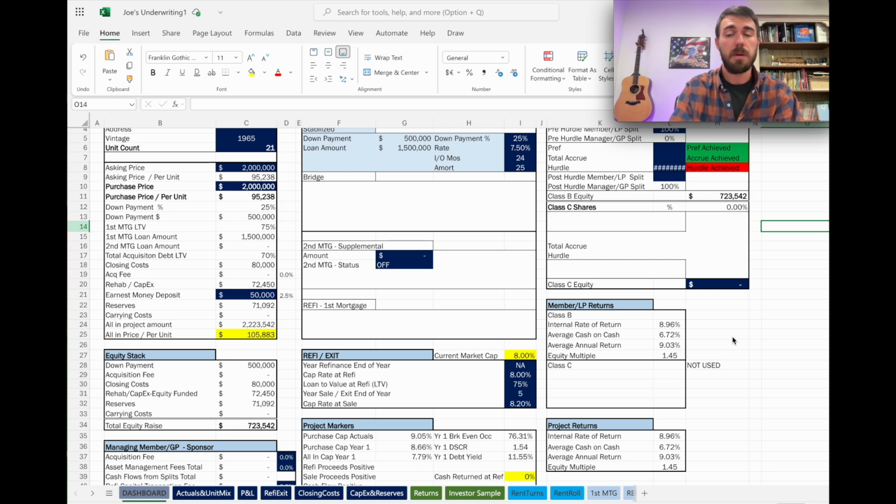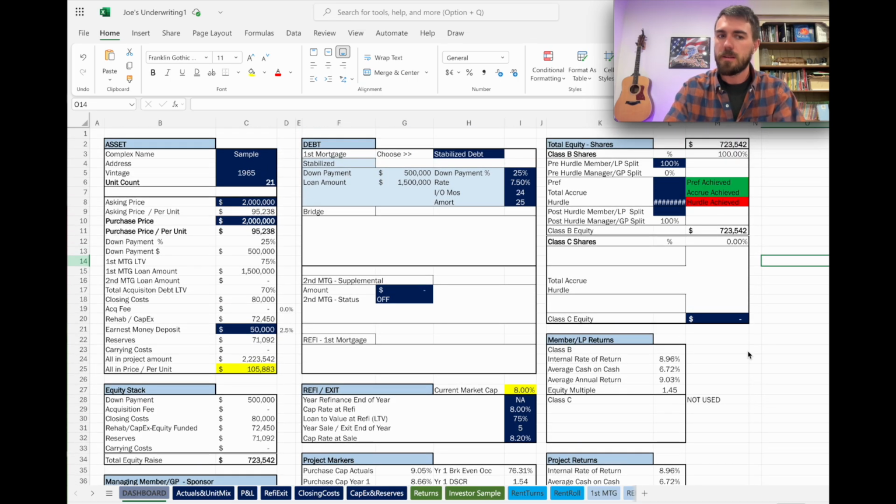Not great, especially when I'm doing all the sweat equity and I brought the capital. I mean, I could take my capital and put it in somebody else's syndication and make a better return than that. I could 2x my money and get a higher cash on cash and not do any of the sweat equity. So right now, $2 million purchase price, not looking good at all here. I'm not going to structure that deal anyways.